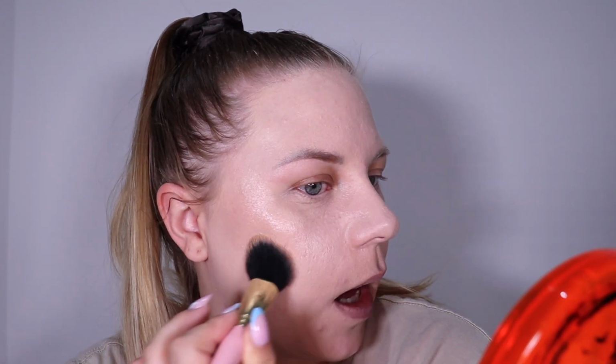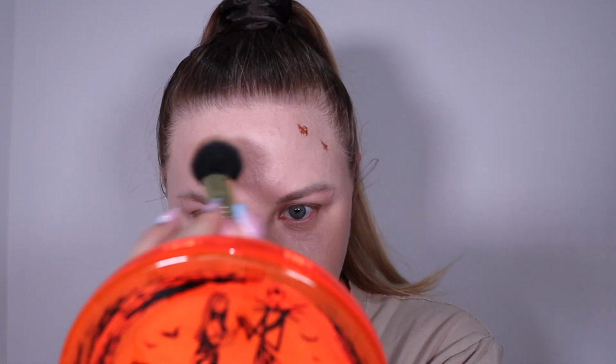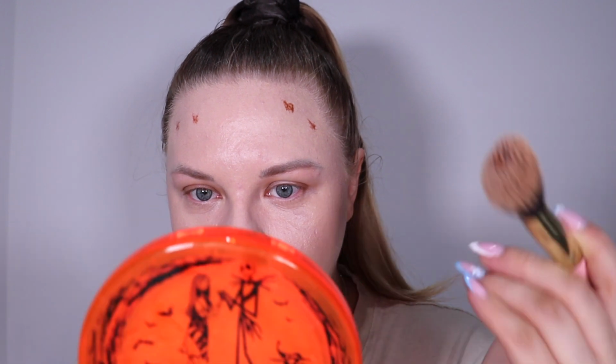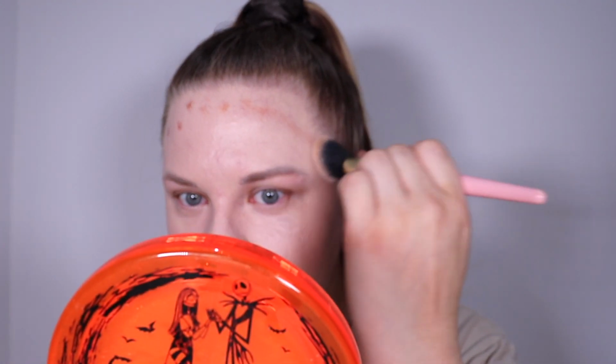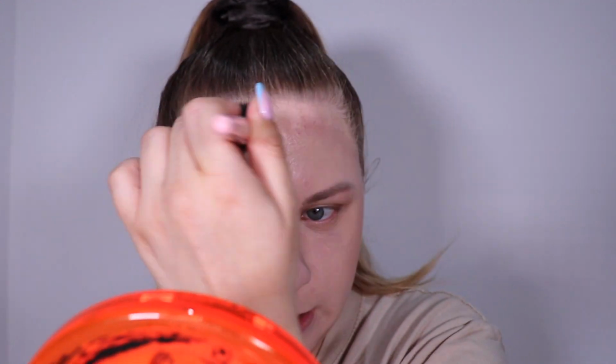Okay, so this has a very thin texture to it. I mean, they are drops, I guess, so that is most likely why. I know obviously 17 is probably catered towards the younger audience, but they do have some good gems. And I'd say these are definitely catered towards people who don't want a product that's super full coverage. Oh my goodness, sorry about that. Yeah, they seem like they're definitely for someone who just wants a little wash of bronziness to the skin rather than someone who really wants to look bronzy.